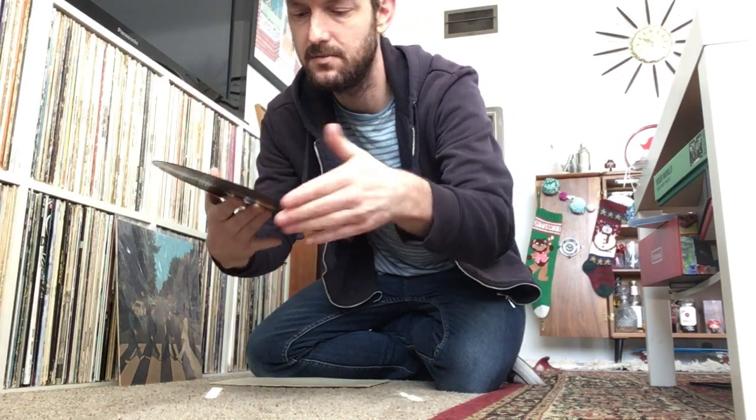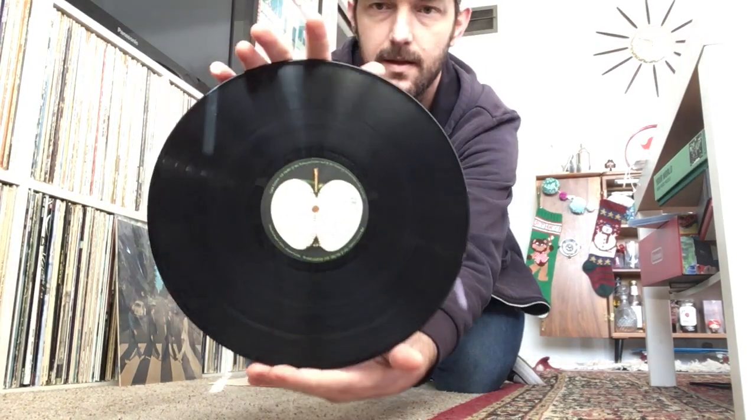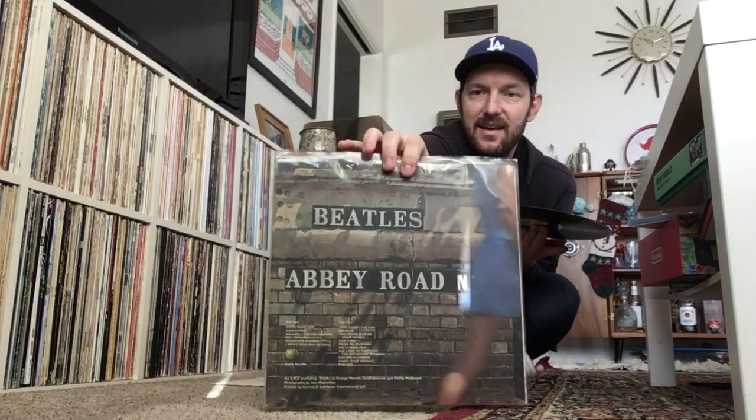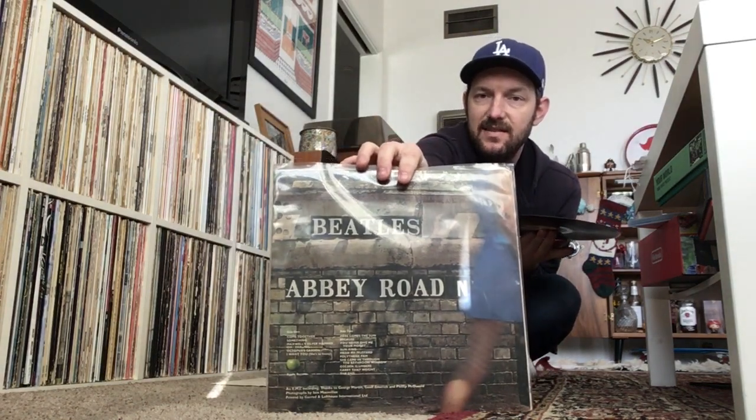Get to side 2, being very careful here. And I don't know if it's going to focus or not, it probably won't, but it doesn't have Her Majesty listed on side 2 or on the back, of course. And then the back, the Apple is lined up, as you can see down there. It's lined up with the text. But I'm just so happy to have this.